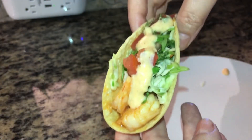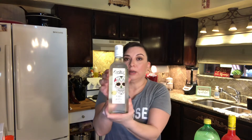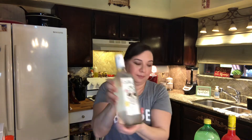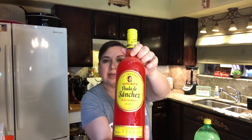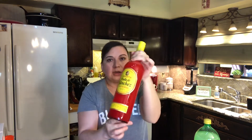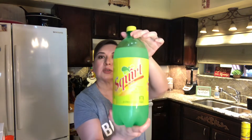Oh, my mouth is just watering looking at this. And now time for the beverage. This is called a vampiro, and in English it means vampire. Why it's called vampiro? I don't know, but it's delicious. So for that, you need some tequila — this is what my husband prefers to use, it is the white tequila. And then some sangrita, viuda de Sanchez. This right here is the sabor, the flavor. And then you need some squirt.